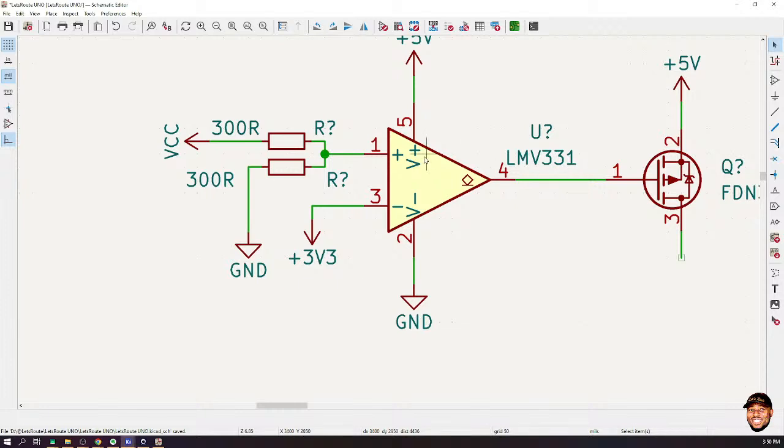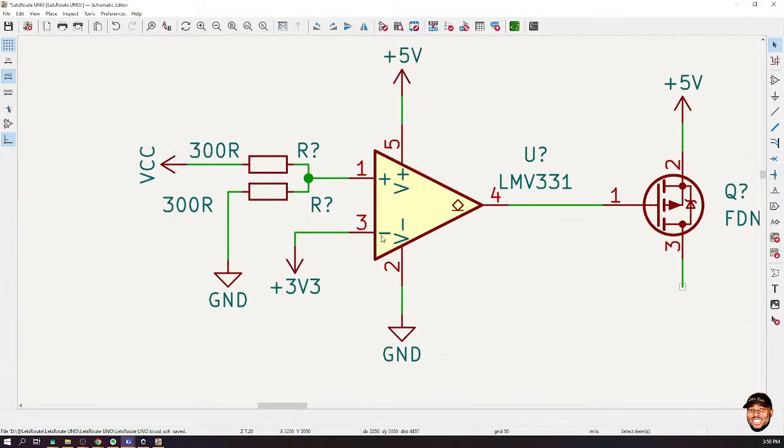So let's look at a scenario where we haven't connected this to any power source, right? VCC is zero. Now, when VCC is zero, this is what's going to happen. This negative line on pin 3 would have a higher voltage than pin 1, right? And we know that when pin 3 has a higher voltage than pin 1, the output is going to be ground. So that means ground will be established here.